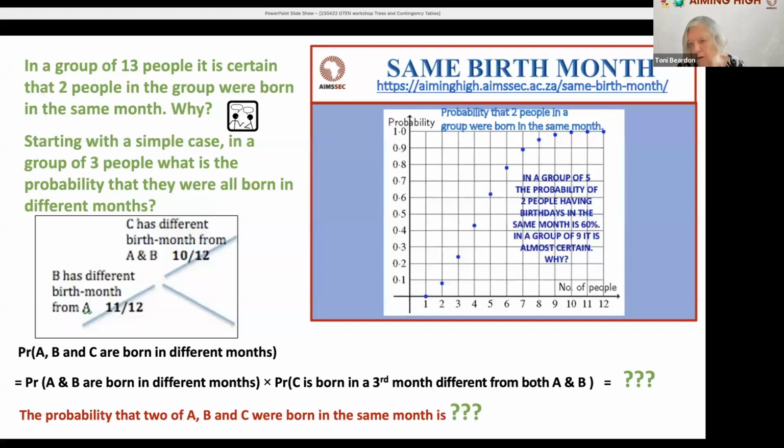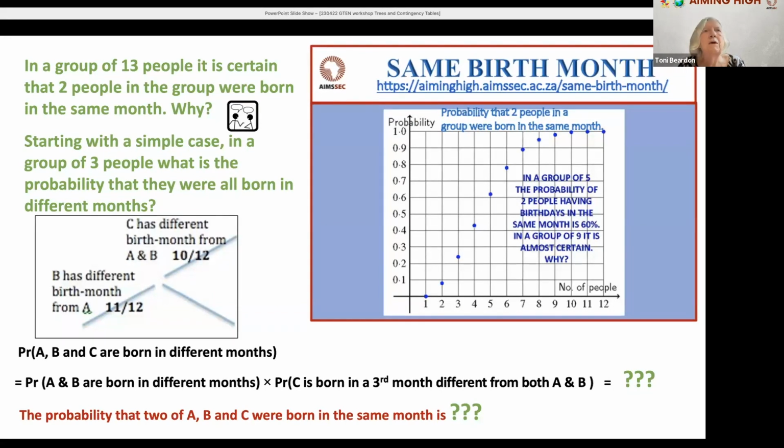I've given you the answer because I'd like you to think about it and look at the graph, look at the little bit of the tree diagram. We don't actually need to give the whole tree diagram. We need to follow the same method each time. And this method is just like the method we used for the same sweets.